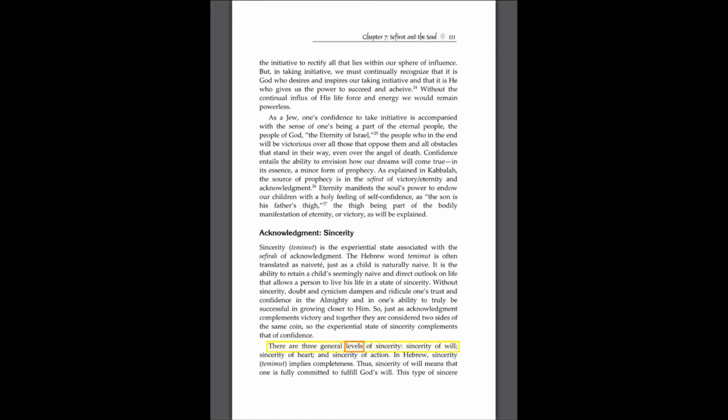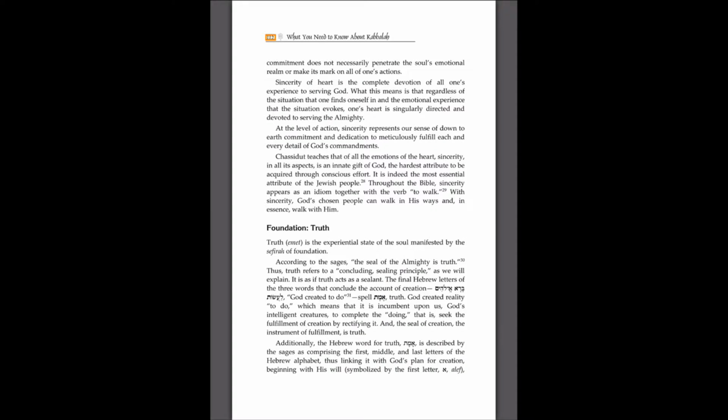There are three general levels of sincerity: sincerity of will, sincerity of heart, and sincerity of action. In Hebrew, sincerity, timimut, implies completeness. Thus, sincerity of will means that one is fully committed to fulfill God's will. This type of sincere commitment does not necessarily penetrate the soul's emotional realm or make its mark on all of one's actions.